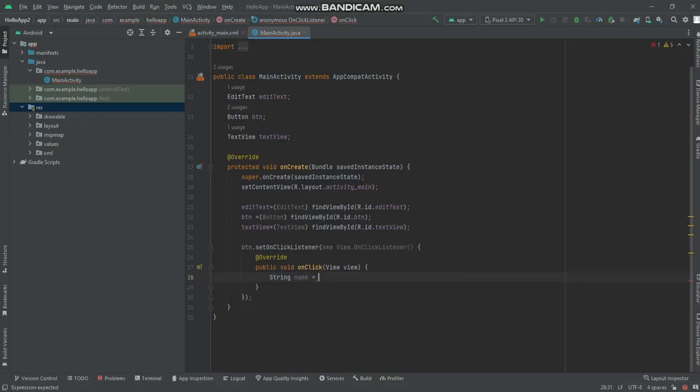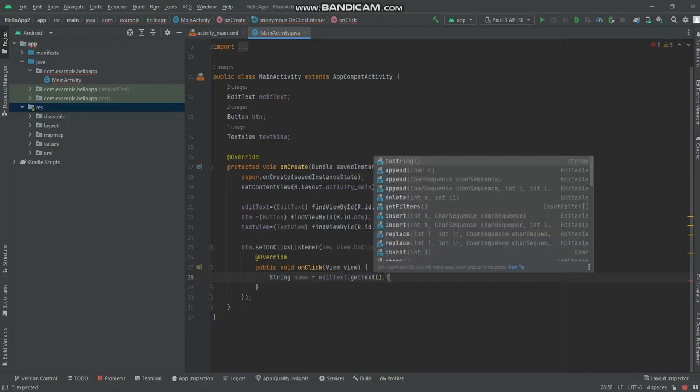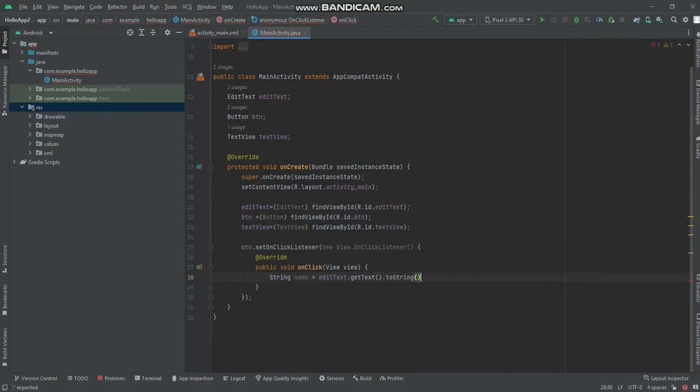This name variable will get text from edit text, so we'll write edit text.getText().toString(). This will get the name from edit text and store it in the name variable, and this name variable will be used by text view to display the name.